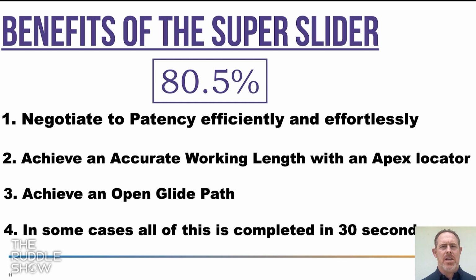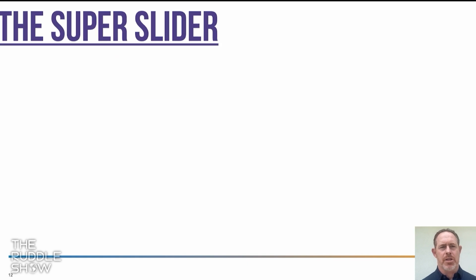And the shaping then is easy. The hard part is all the stuff before the shaping, finding the canals and then getting down the canals. That's the hard part. So if you can do this, if you can find a file that can help push you to be better and to do this faster and safely, then that's the bonus. And that's where the super slider comes in.